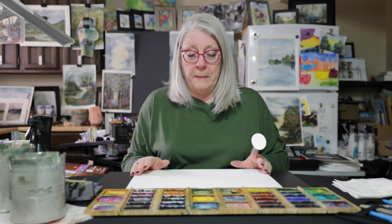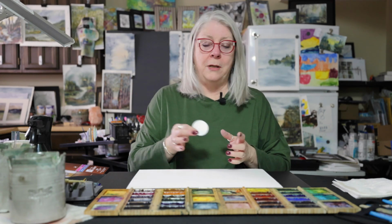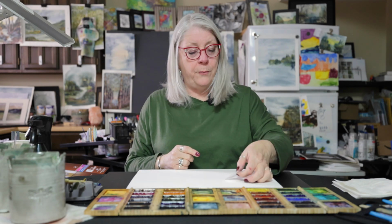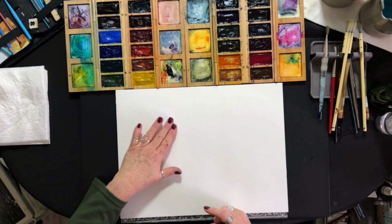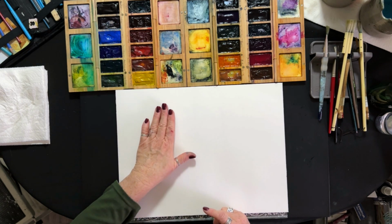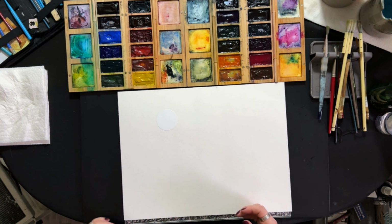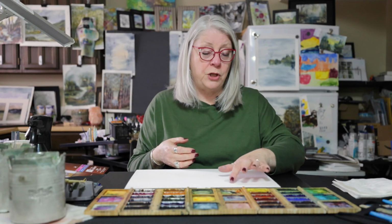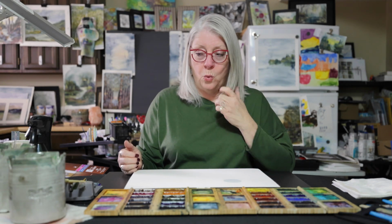And as usual, I don't draw out my design. I sort of think about where I would like to place things. The example that I showed at the beginning has a moon over in this area here. Maybe today we'll put a moon up in this area, and I'll put the white. It's hard to see, of course, but it is glossy. I'm not going to burnish it down. I just want it to be there to act as a resist, so that the paint I'm putting on for my sky isn't going to cover in that spot, and it may seep under the edges a tiny bit, which is just great. I can work with that to bring some clouds in when I need to.